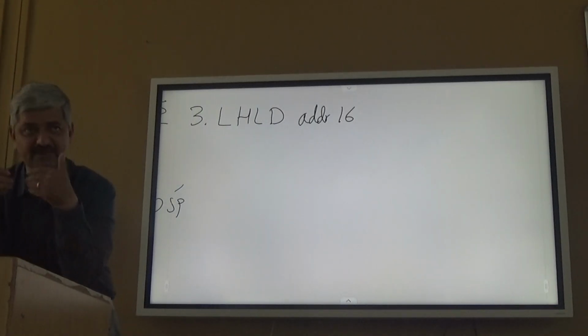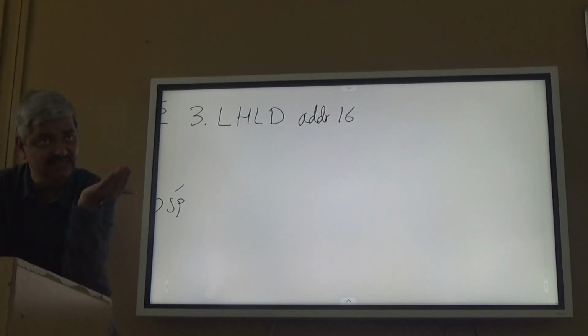When we become experts, we are used to this convention. I will say that the LHLD instruction will bring 16-bit data from external memory from the address 5000. That too is wrong, but everybody knows what is assumed: bringing a 16-bit value from memory means bringing an 8-bit value from address 5000 and bringing the next higher byte of 8 bits from the address 5001. Is it clear? Is it okay?